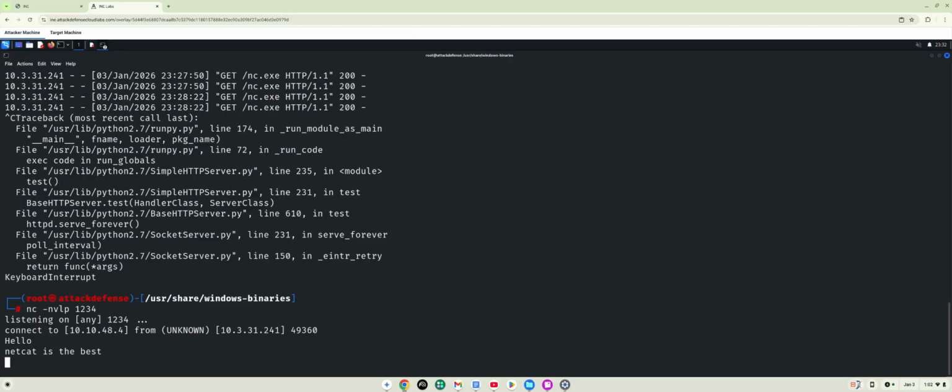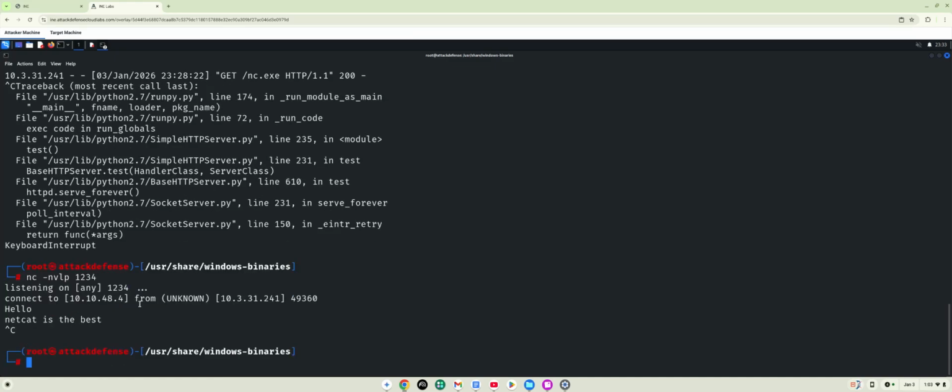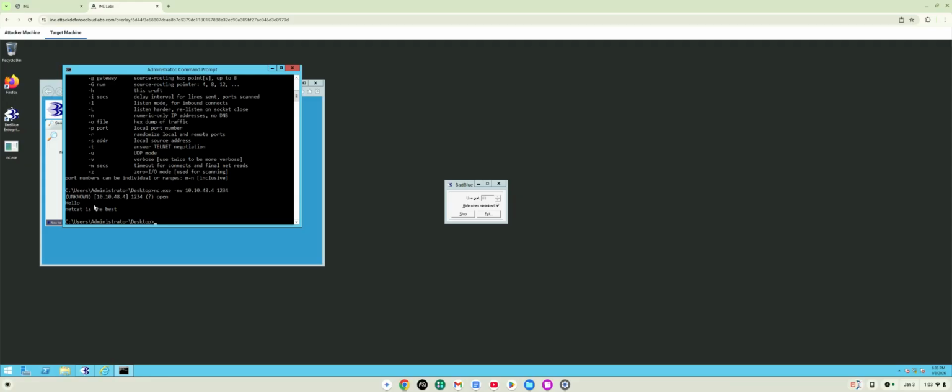We could also set that listener up on Windows. It goes both ways. We could set it up on Windows and do that same communication by connecting from Linux. I just wanted to show how versatile NetCat is, and how it's not a one-way thing where you have to do one thing on one platform and can only do the other thing on another platform. I wanted to show how we could do this both ways. So I'm terminating my listener here, and we should see we're back out of that. We terminate the session here.